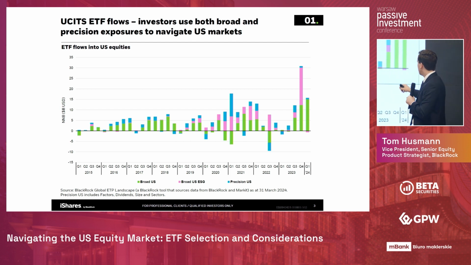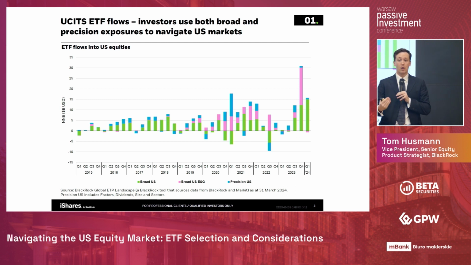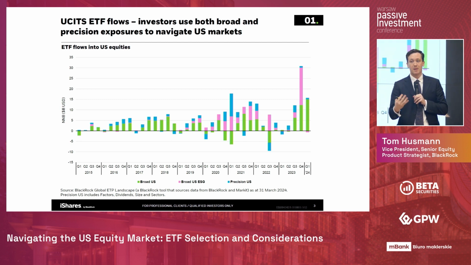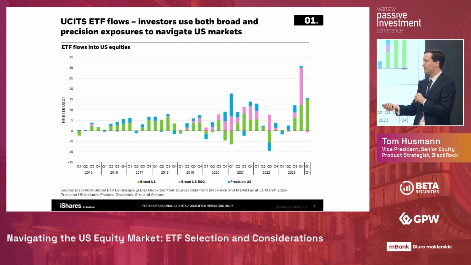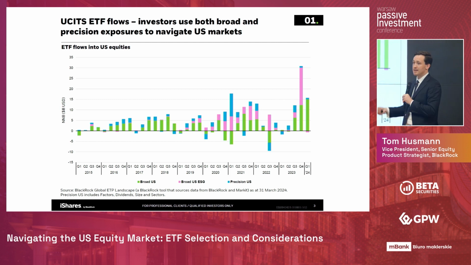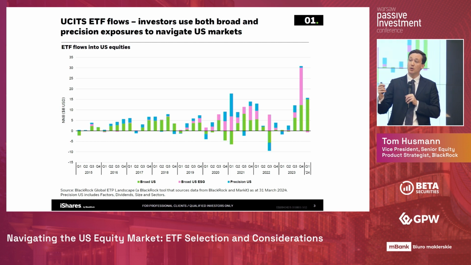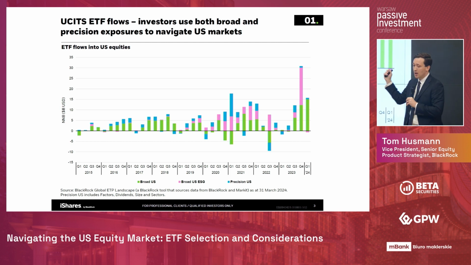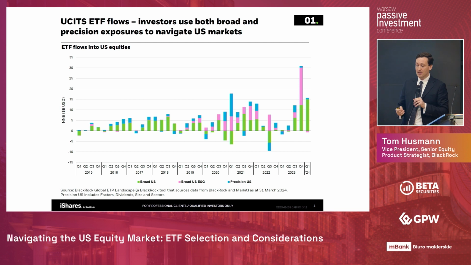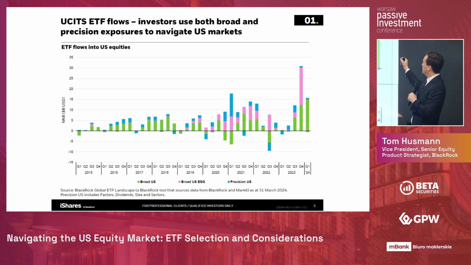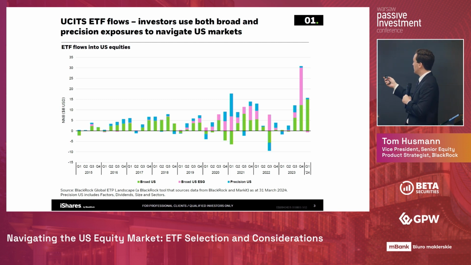Looking also at year-to-date flows, and also since 2023, we've seen again a return to core, a return to S&P 500, given Magnificent Seven, artificial intelligence, and a lot of the performance that is driven by a couple of stocks. And when we also look at sustainable flows, yes, year-to-date in the first few months we had some outflows in the industry, but in Q4 last year we had 17 billion in sustainable. Was actually a record when we think about total flows into sustainable ESG flows in the last quarter.